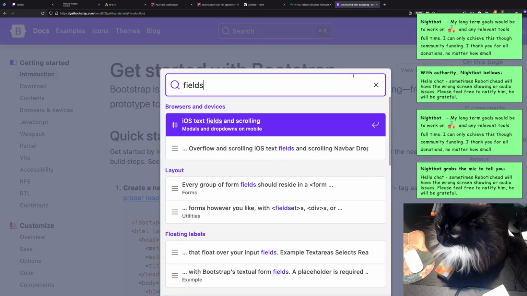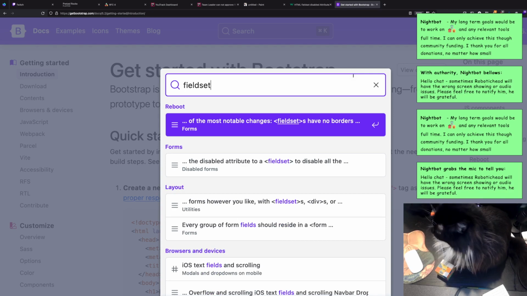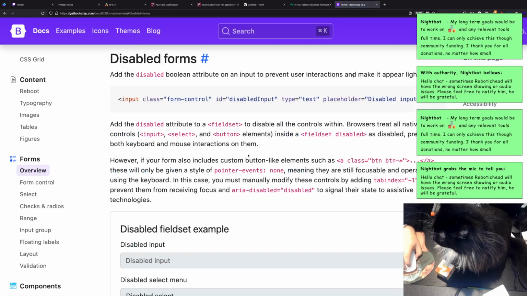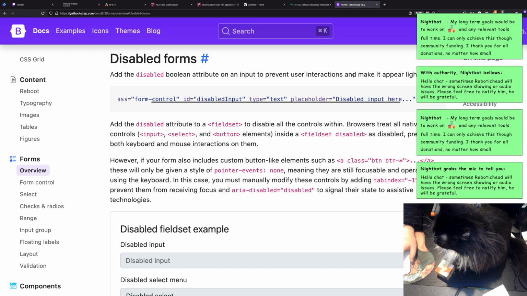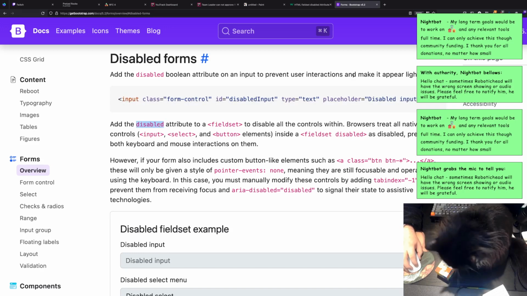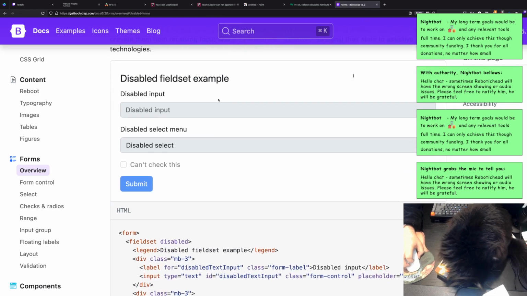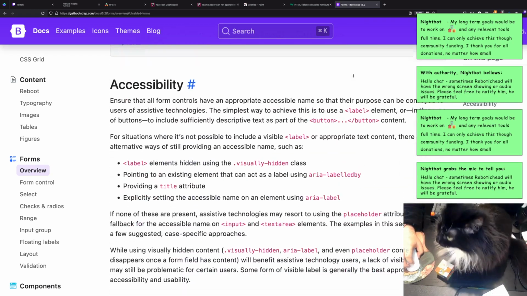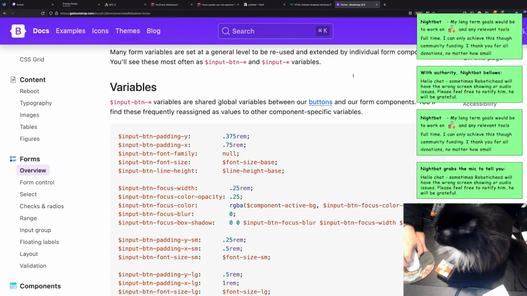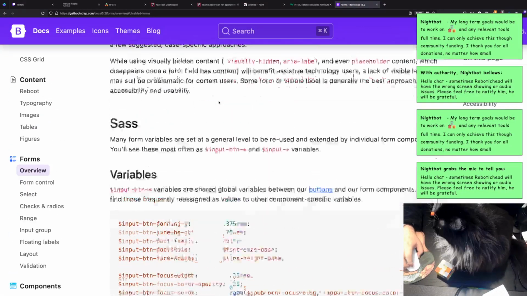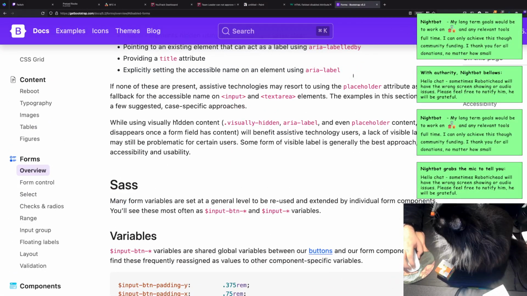Alright, fieldset. And the disabled attributes, disable controls, and yep, okay, disabled fieldset examples, yep, we know. Is there no exclusion?